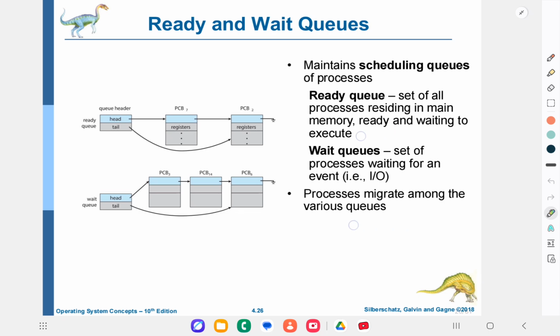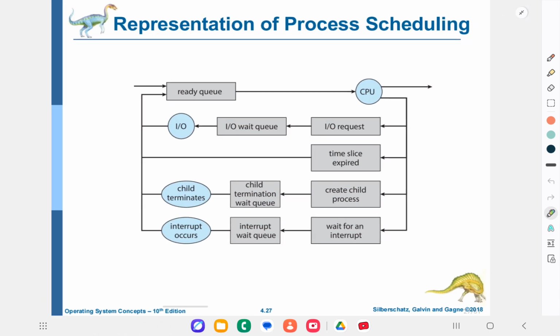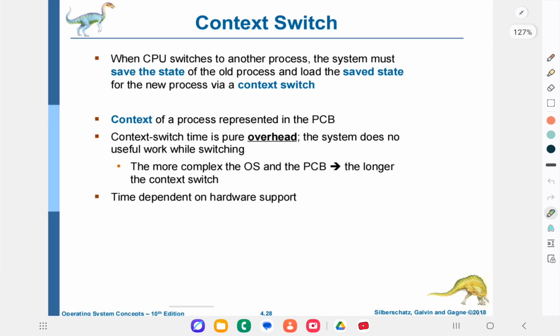Processes keep moving from one state and one queue to another depending on their current stage of execution. There are also other types of queues, like the interrupt waiting queue and the child termination waiting queue. We'll talk about these later in the course.